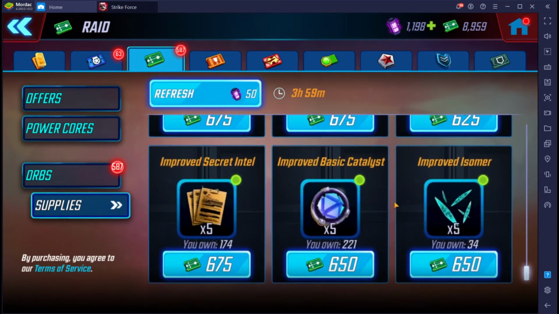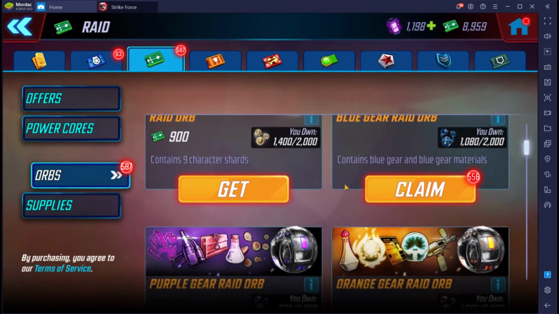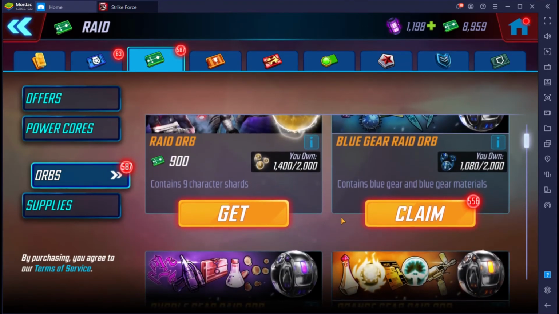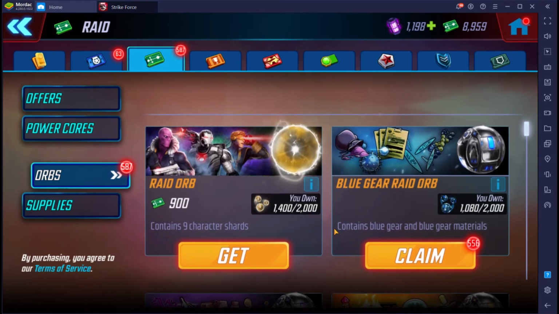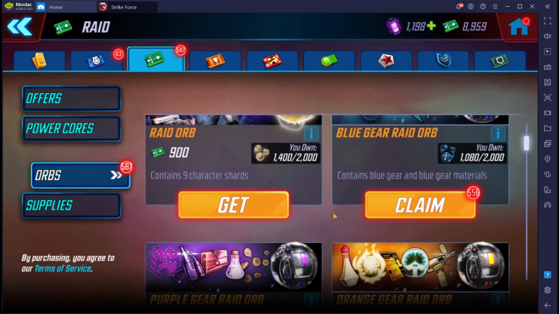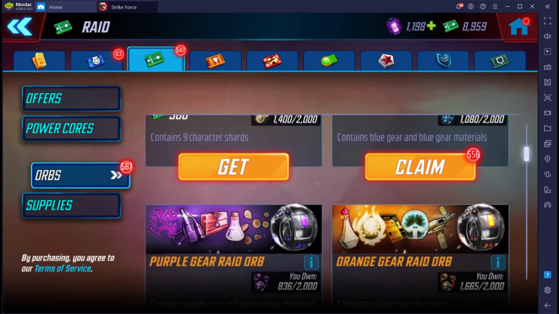Blue gear, try not to buy, but if you're really crunched on it, you don't have any blue gear orbs, then go ahead. If you're okay with spending those raid credits, just know that they're valuable too. Not as valuable as war credits, but still pretty valuable. And eventually, you'll get past the blue gear crunch. I'm way past it. As you see, I had to save my blue gear.